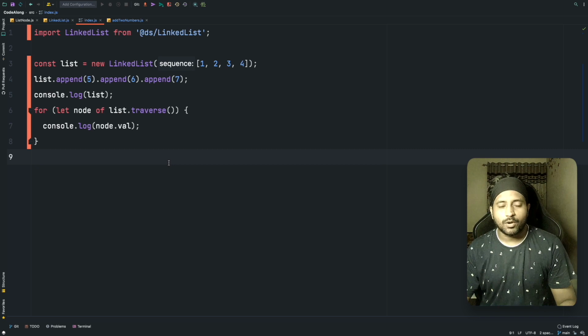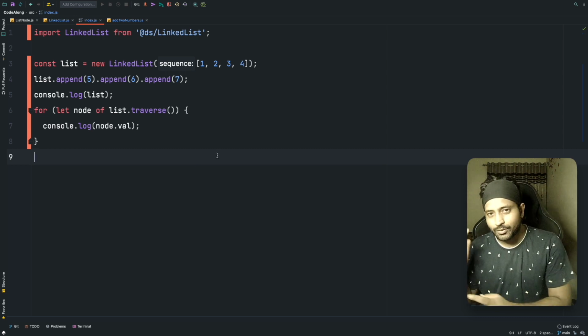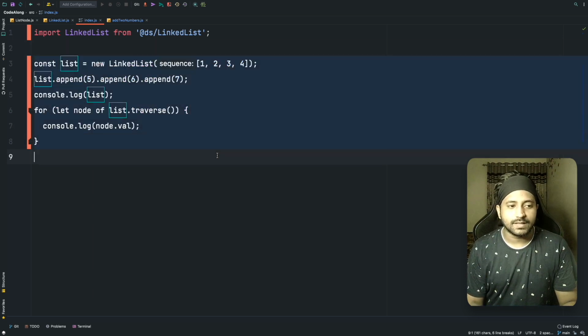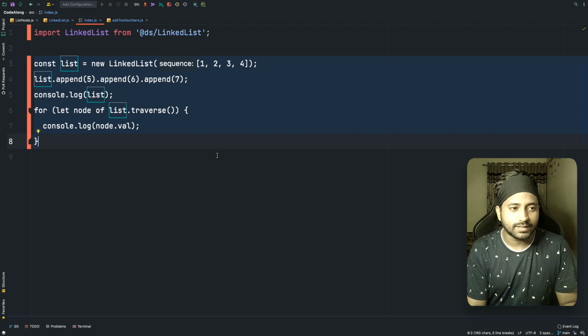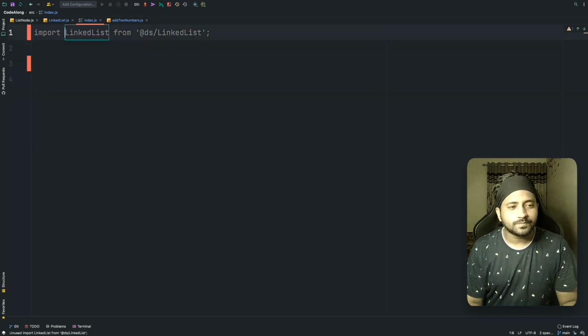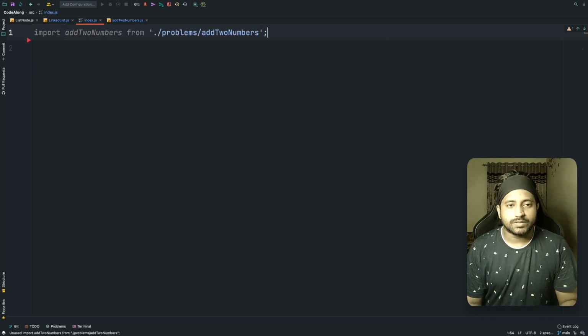The problem that we are going to solve today is the sum of two numbers problem from Leetcode. I'm not going to open Leetcode as such, but I'll give you the gist of the problem. Let's just get rid of everything that is there in our index.js, and instead of importing my linked list, now I'll be importing my add two numbers file.